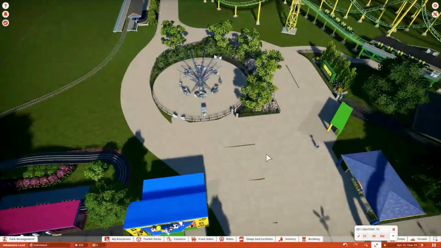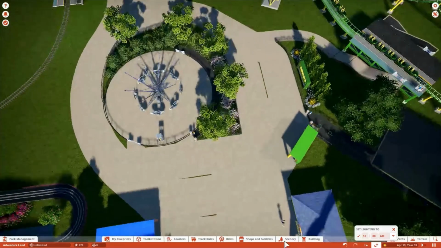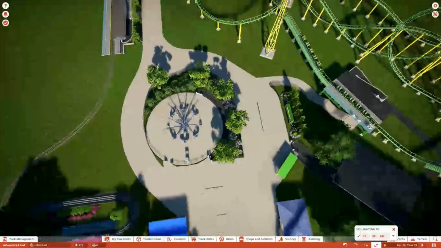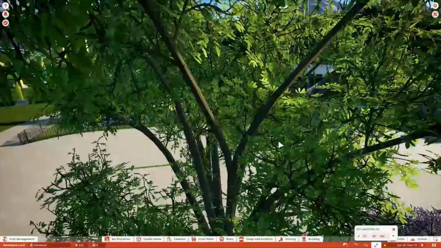In fact, you can pretty much avoid this whole section, which is why I've made it a circle path. Basically, you can go this way and this way, but you can queue up for this ride without disturbing the traffic of the park at all. So that's what I've done. I've changed the path layout.